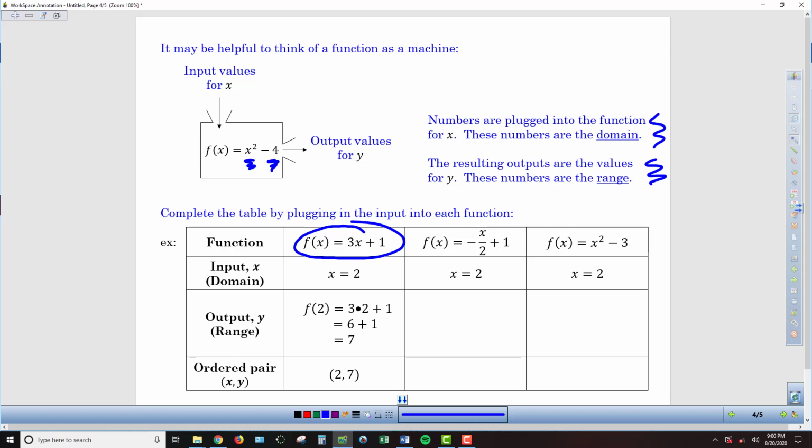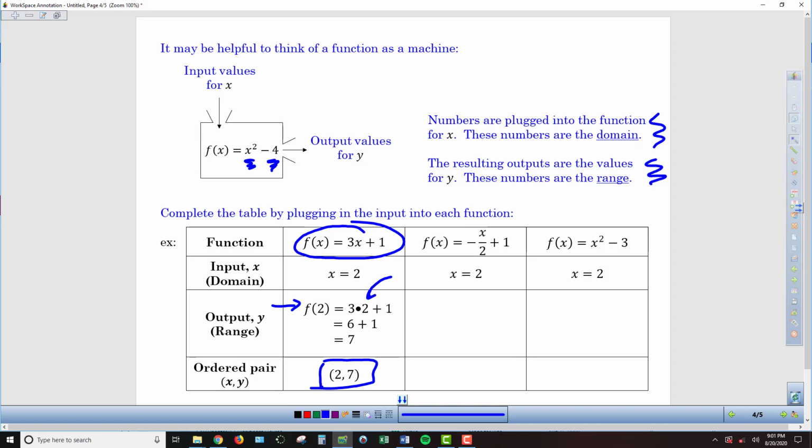And so you can see here that what we're doing is taking the x in f of x and replacing it with 2. That's how we're indicating that 2 is going to be our input. And then right here, you can see that where the x was in the equation 3x plus 1, it's now 3 times 2 plus 1. And so then we get 3 times 2 is 6, plus 1, 6 plus 1 gives us 7. For an input of 2, we get an output of 7. So there's our input-output pair for having plugged into this function.